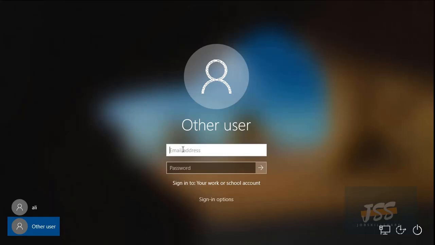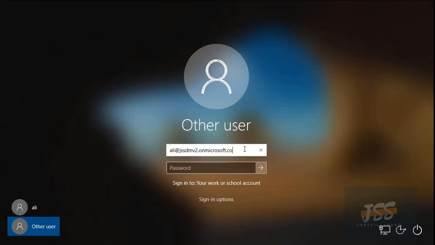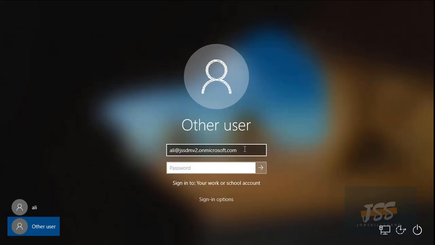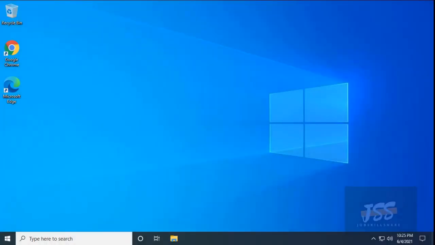So here I'm going to type Ali at jssdmv2 on microsoft.com. Seems I'm in a hurry. No. And here the password, enter, and here it is logging us into the Ali account, the account we have on the Microsoft endpoint, that the same account is on the Azure.